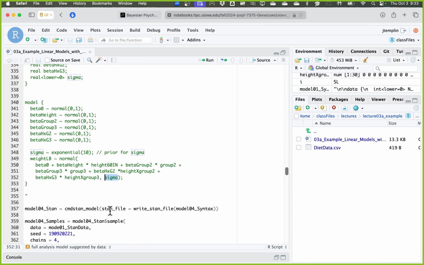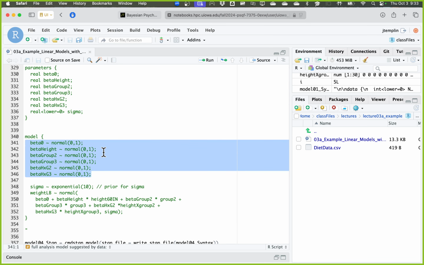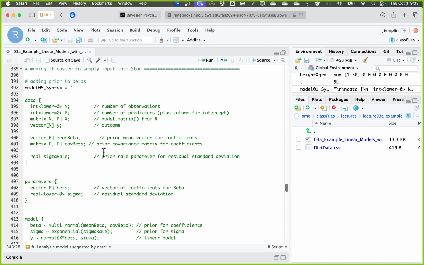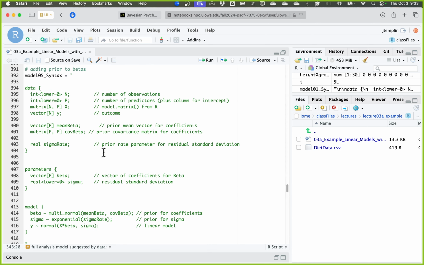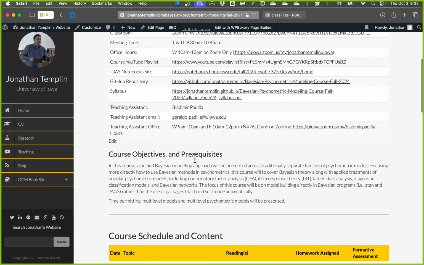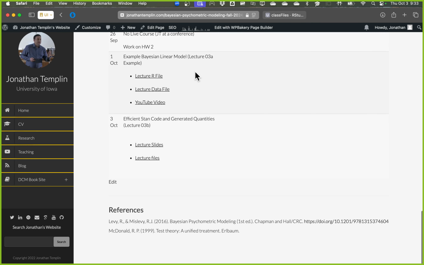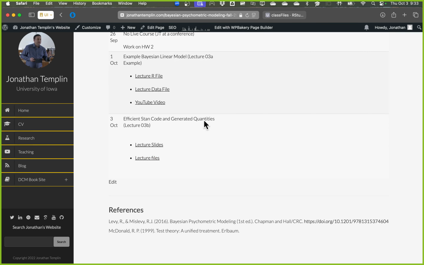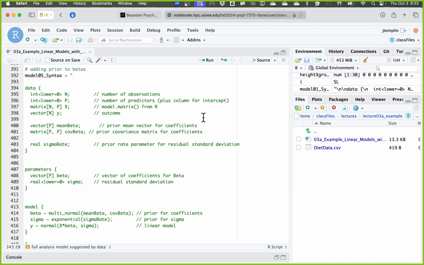I had left that off because we were playing with prior distributions. And right here it looks like, hey, wait a minute, it might be easier for us to build a bit more information in a way that's a little bit more general for this to go into Stan. So let's take a look at how that might function. This, by the way, is sort of a precursor into the next lecture, lecture 03B, which will be more of the same of how to write more efficient Stan code.